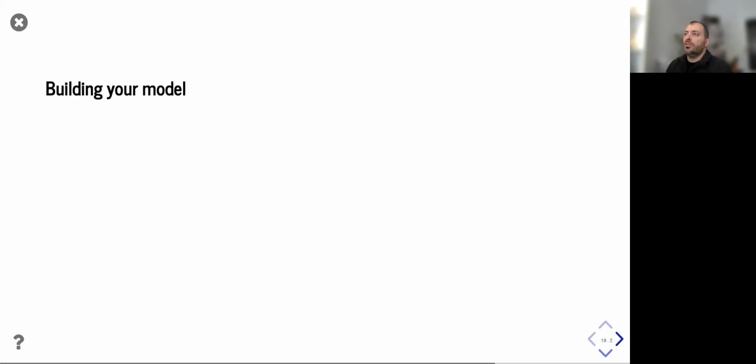Okay, so this was more or less the pre-processing. So this was for the inputs. Now the targets are just numbers, so we don't have to make any pre-processing. We just feed them. They are already float numbers. So let's see what kind of model we can use in this case.